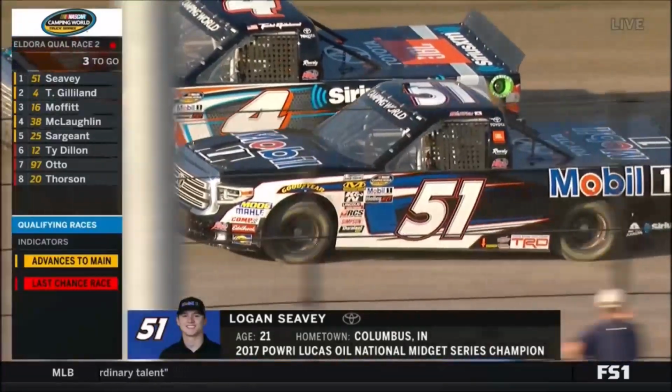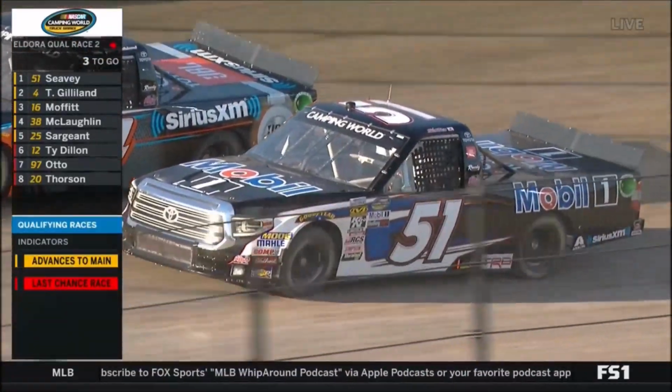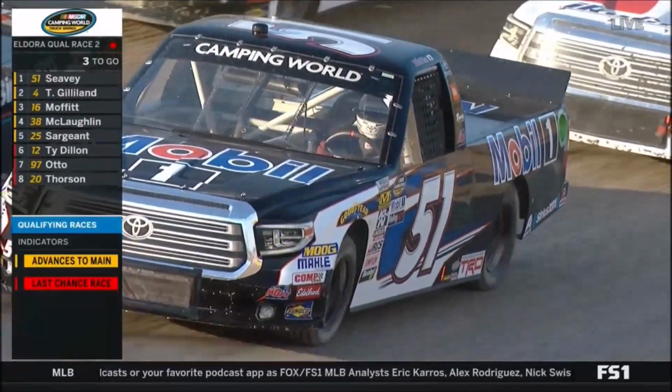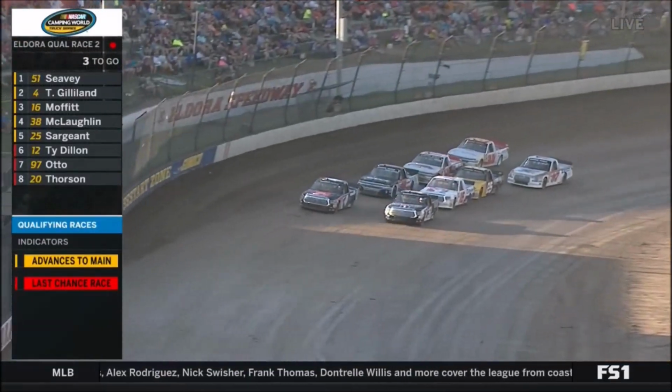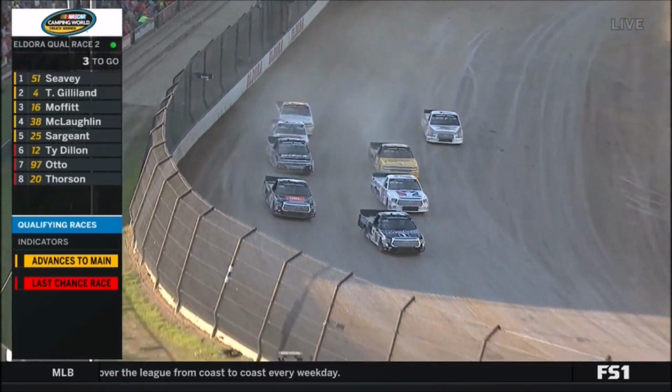Yeah, I've known Logan since he was probably 5 years old. We grew up racing cycling and Rebel Luff together, and he's definitely one of the best, if not the best, in the outlaw karts right now. When he does go race, he's made a name for himself. Got picked up by Keith Kunz, and he's your current USAC national midget point leader. So he's a hell of a shoe.